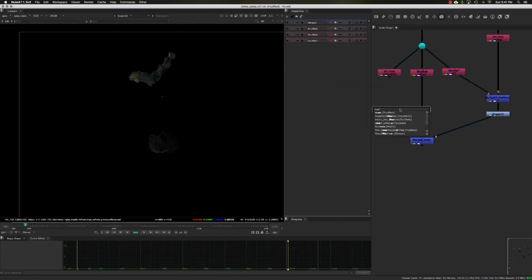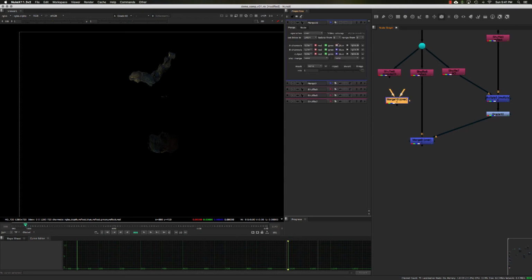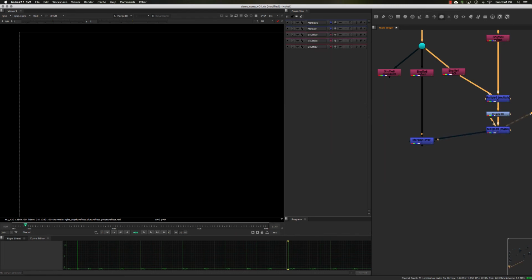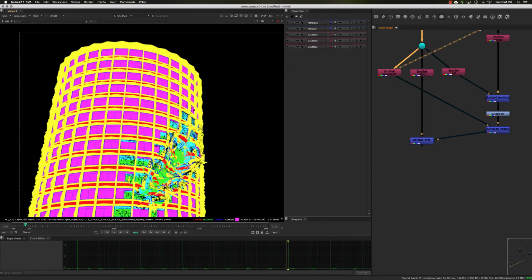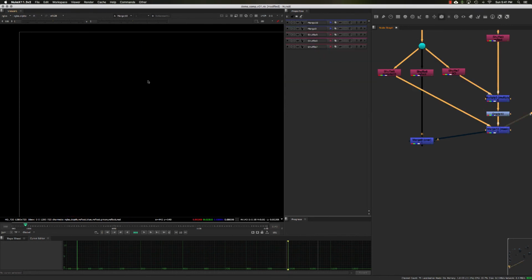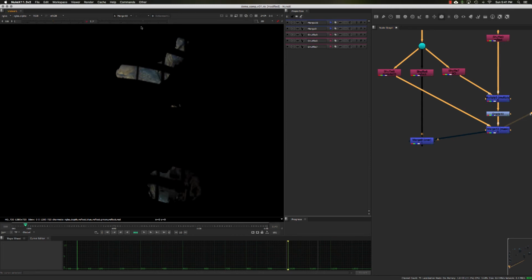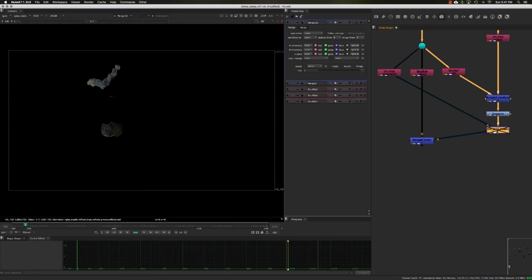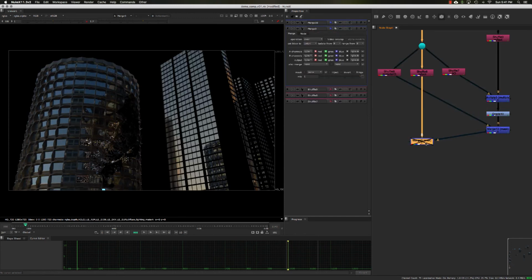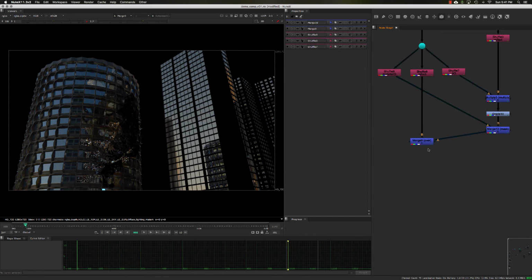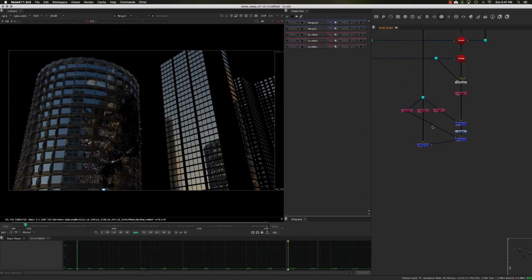And what I'll do lastly is mask this against the material ID. So we'll say merge, and then we'll set this operation to mask. And we'll put the B input being our reflection that we're outputting. And then we'll use the material ID matte so that his reflection is really just contained to the windows. So if I disable and enable, you could see what that's doing. And now if we view this on top of our building, we've got this added reflection from Zilla onto this building using the ray render node.